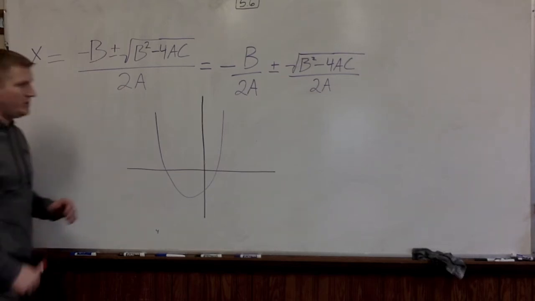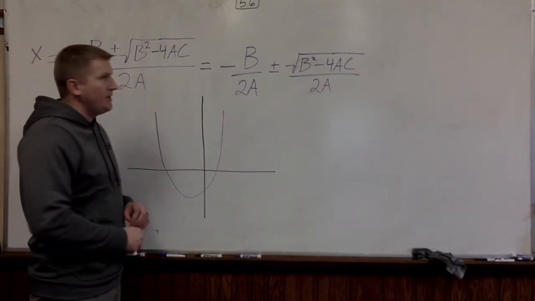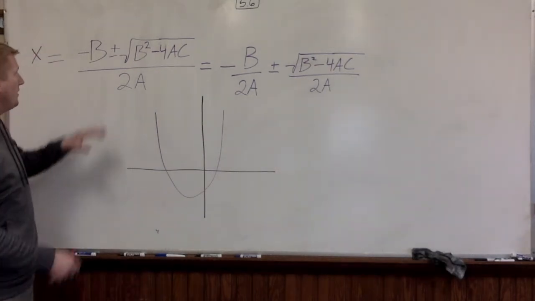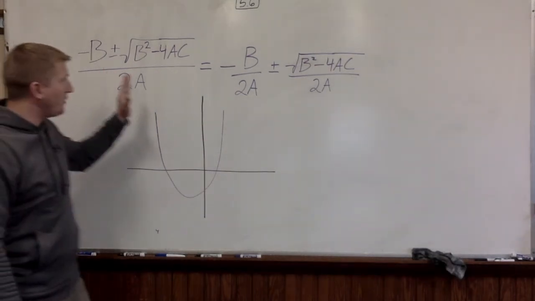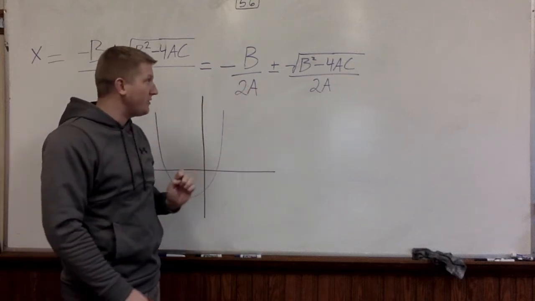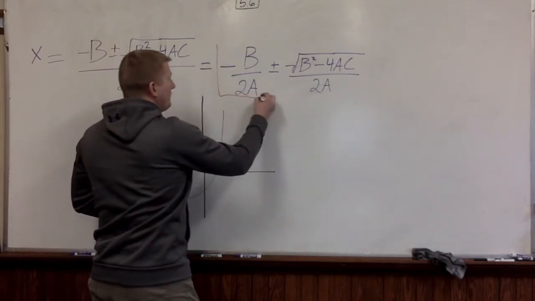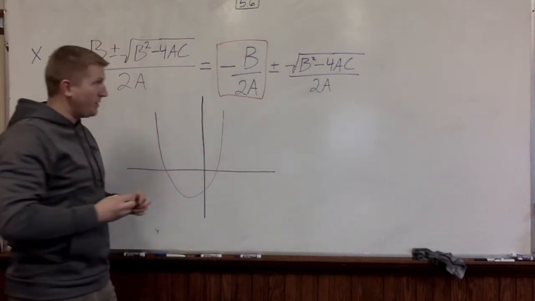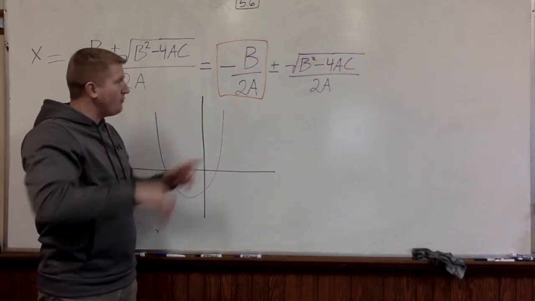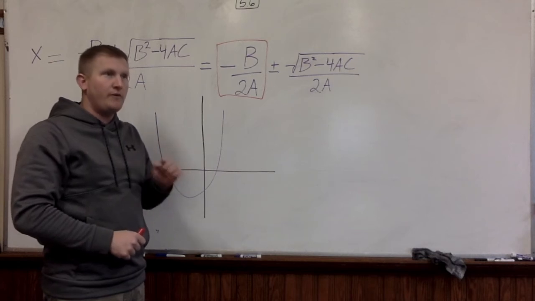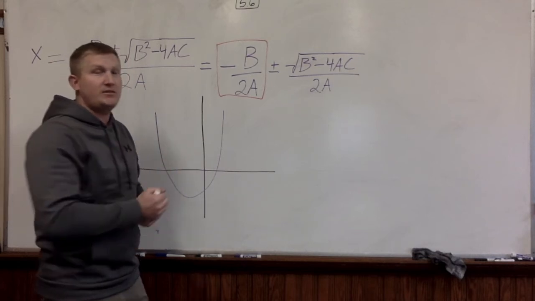If we break it down into its two essential parts, so this is the way that we wrote it before, but if we were to break it up to make it the sum of these two fractions, one of these parts should look very familiar, this one in particular. We kind of already derived this at the beginning of this whole unit. If you remember, this is what we discovered would give us the x-coordinate of our vertex, or in other words, the axis of symmetry.